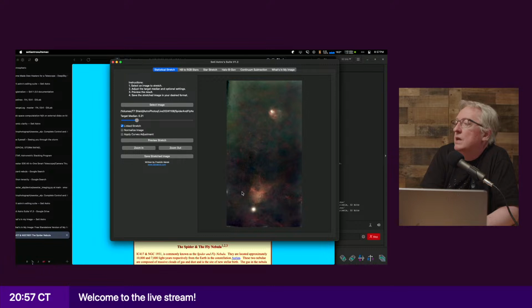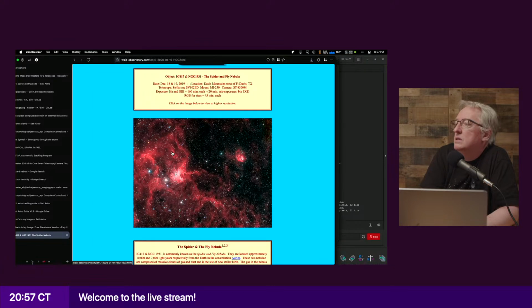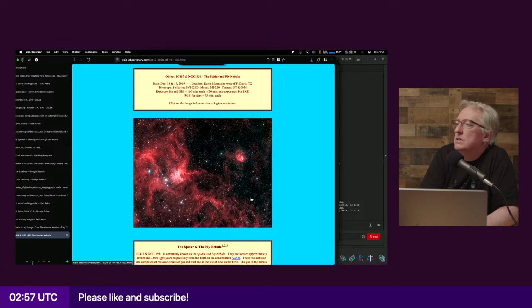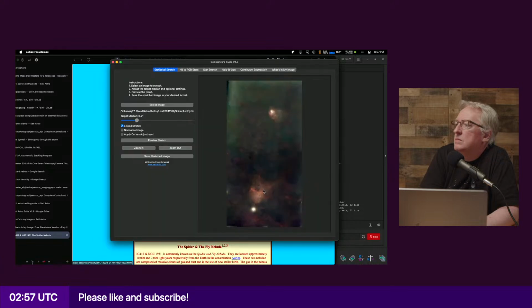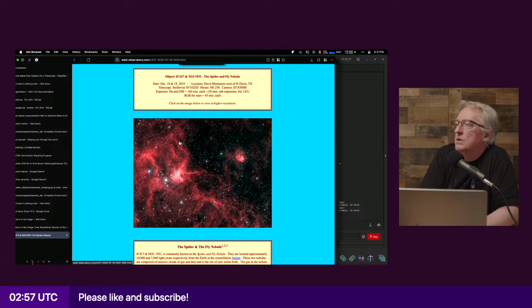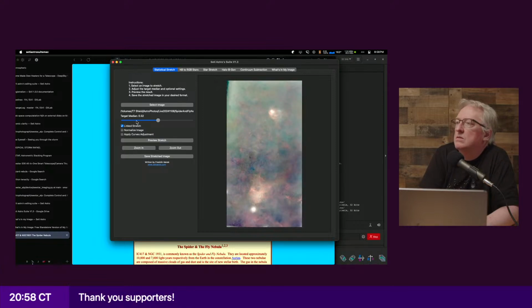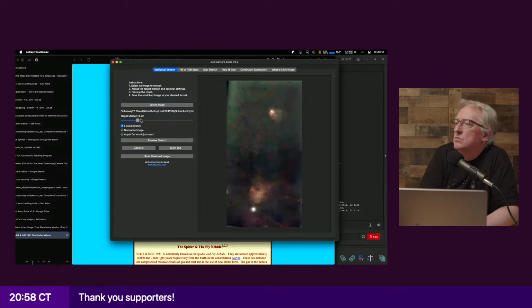Of course it's rotated, but I like seeing that to be able to tell if some of this is actually nebulosity and not just bad noise, and it is indeed nebulosity. Although it looks like there should be nebulosity going off on each side, but we have what we have. Let me just crank it up. I'm just curious. Okay, no, there's not enough data to really do much beyond a certain point.